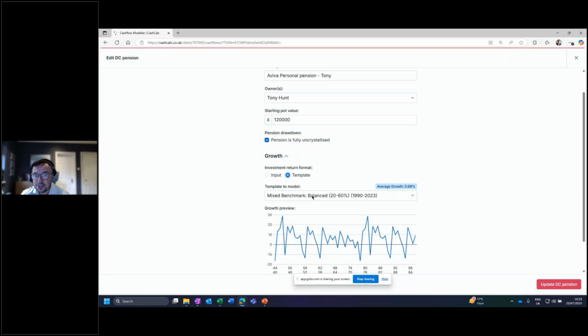It's also worth mentioning, on the topic of integrations and benchmarks and variable growth templates, we've now got an integration directly with our fund research tool, FE Analytics. So you can actually pull through FE Analytics data, i.e. client portfolios, into CashCalc to utilize the asset allocations for forward-looking projections.